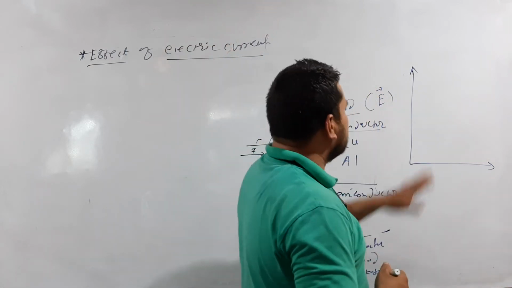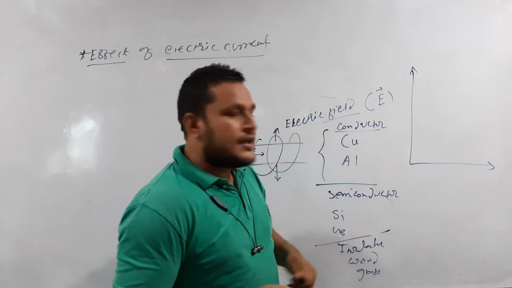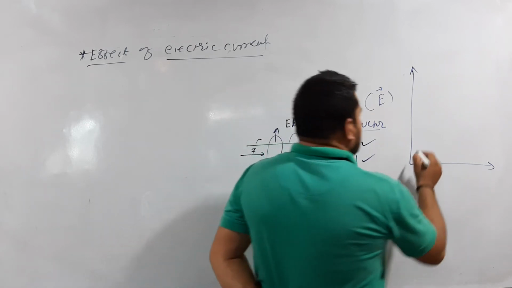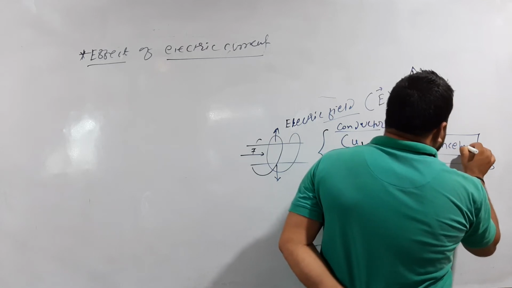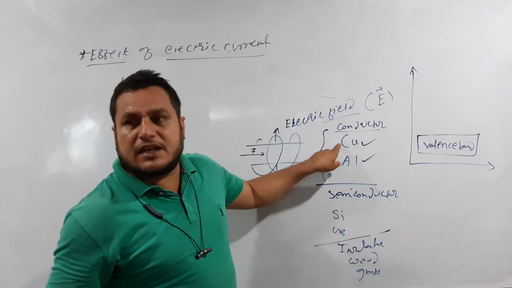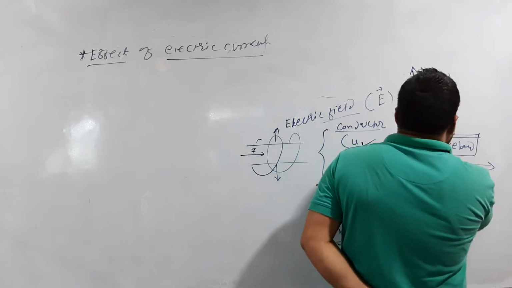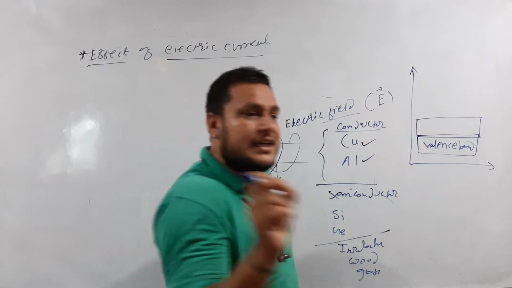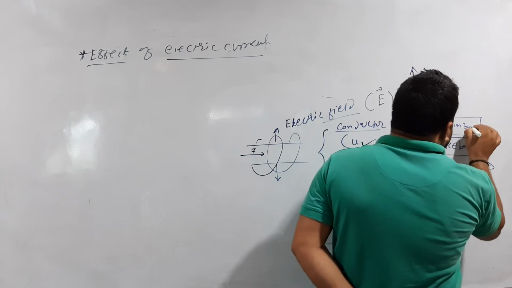Now see the energy band gap structure of each. We'll finish it shortly. Suppose we discuss the conductor. Here the first band is called the valence band. If we are discussing a conductor, then the valence band and conduction band are overlapped. There is no gap between valence band and conduction band.